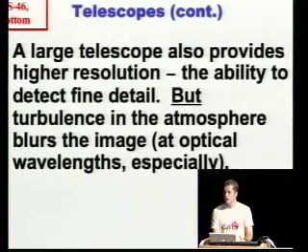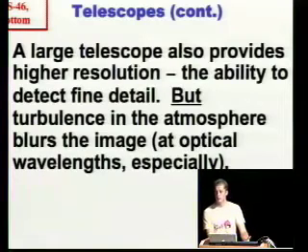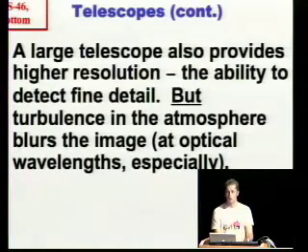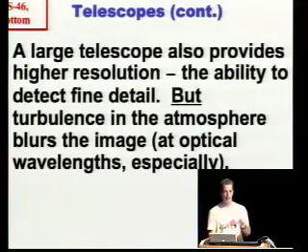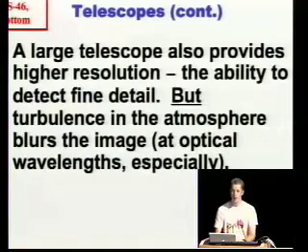And when I said that small things are better, what I mean is that if you have a lot of details, but they're not resolved well, so they get blurred over a large area instead of a small, sharp area, then they're going to blend together. And you'll get to the situation where you can't really tell different features of the object you're trying to look at apart. We'll definitely look at some images in this lecture that show poor resolution, where you can't see things very sharply, versus good resolution, where you can see lots of the little tiny details that make these images so spectacular. So we want to be able to see small details, and actually having a big telescope helps that.